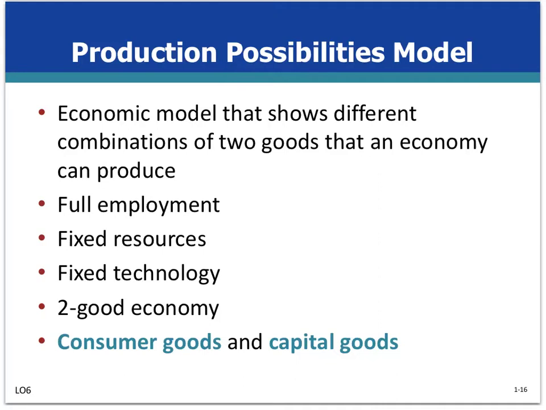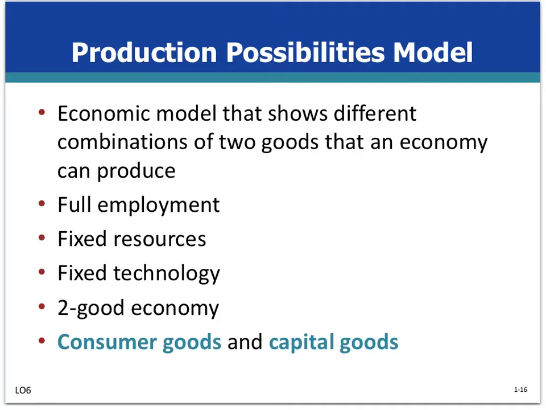And the same for technology too. The third assumption is fixed technology. The state of technology, the methods used to produce output, is constant. Let's say if this labor uses some kind of technology like some tools to produce goods and services, then those tools are not changing, are not improving. There is no technological advancement.